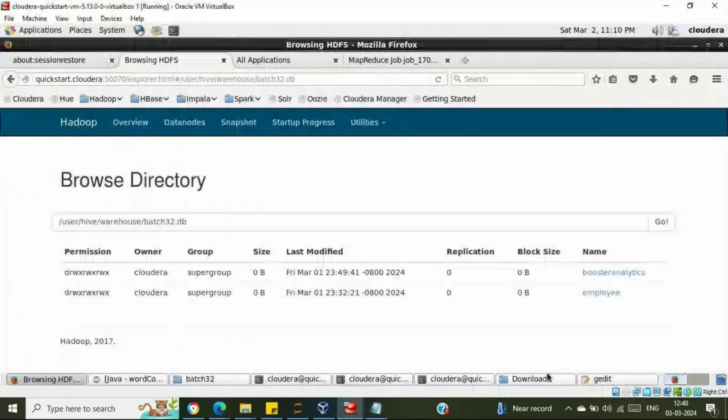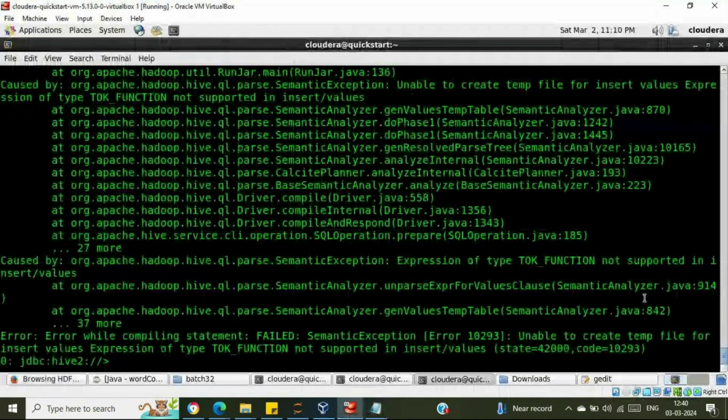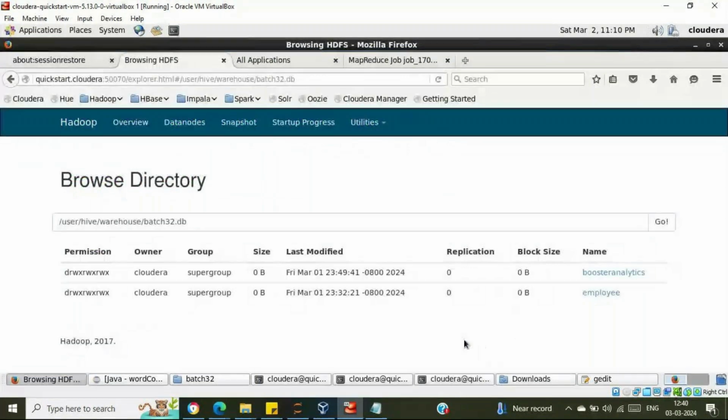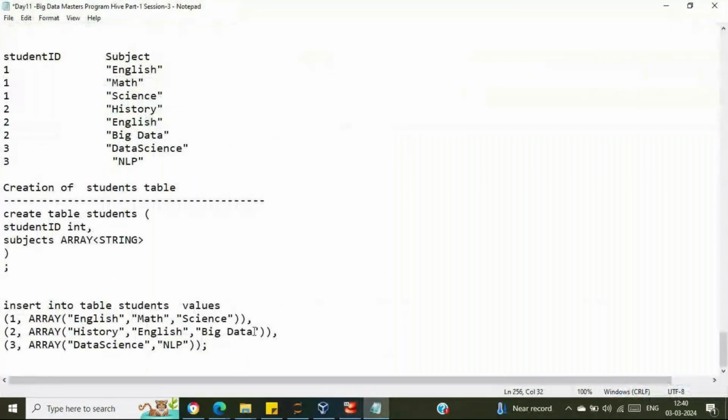Let me check the error as well. Unable to create temp file for the insert values expression, type token not spotted, insert values. That is fine, I think it should work.